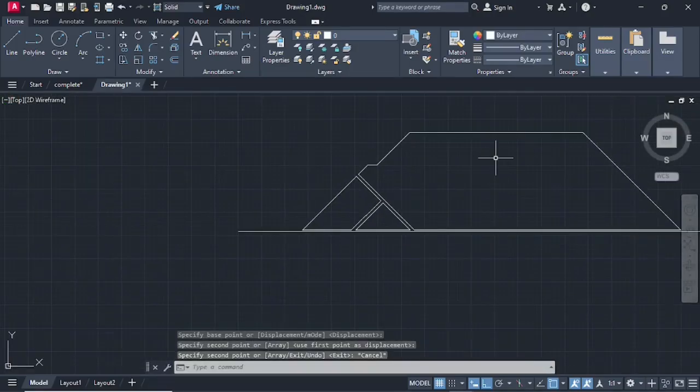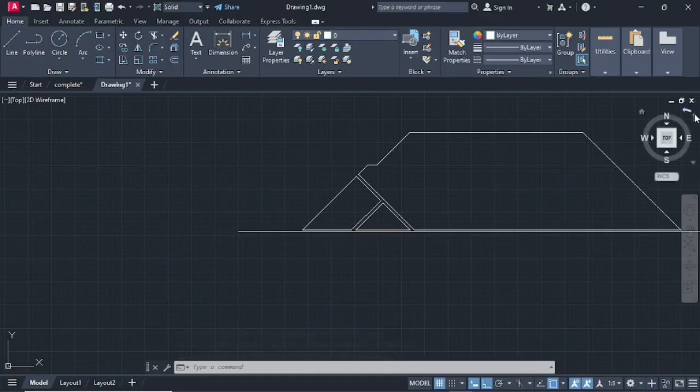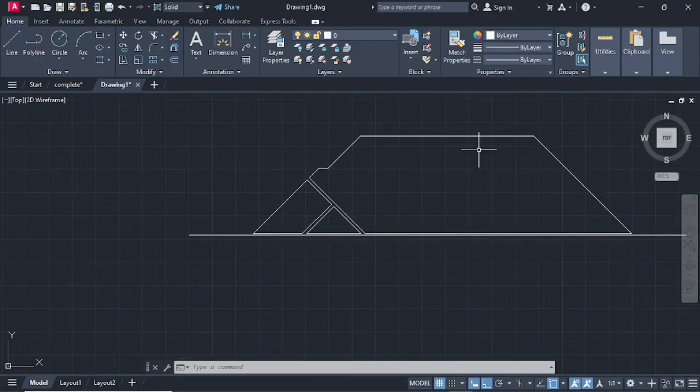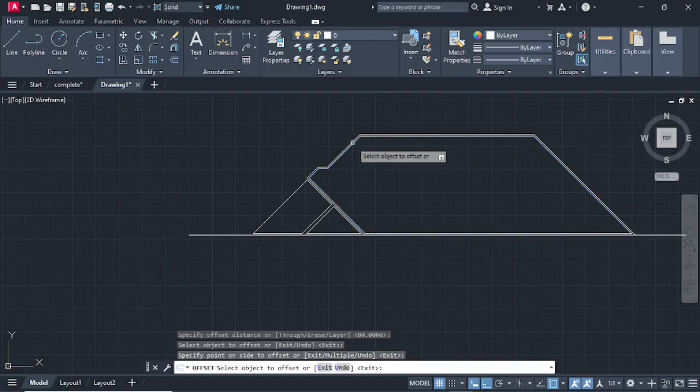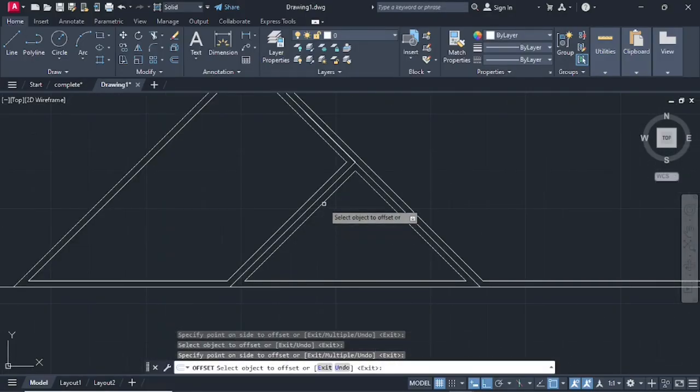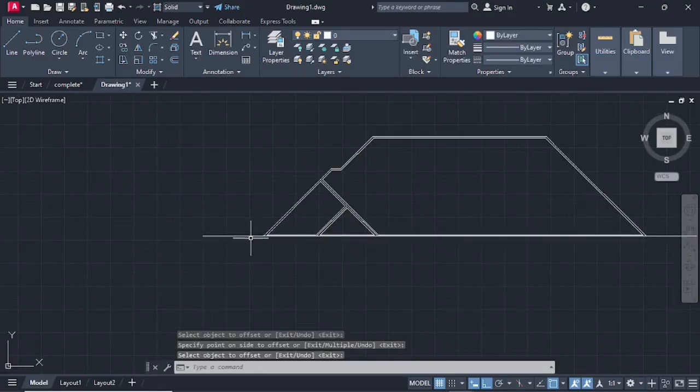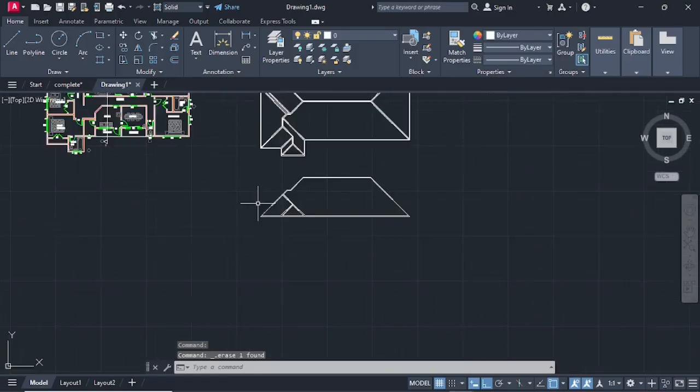So once you are done, you can offset this outwards, I mean. So go on offset, and we're going to be offsetting outwards with a distance of 80. So outwards 80, 80, this one 80. Press on enter, select this line and delete.